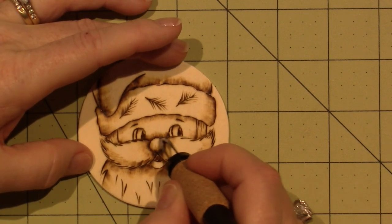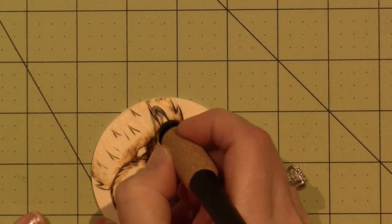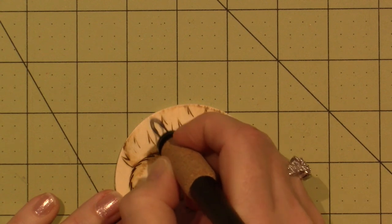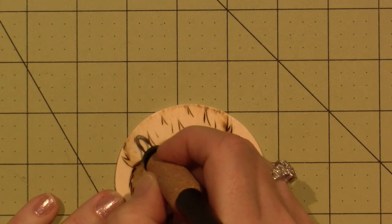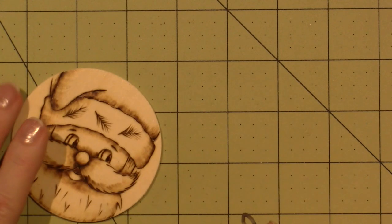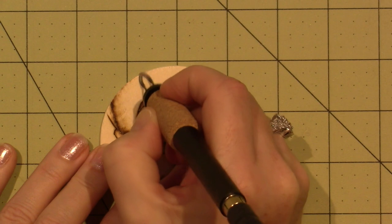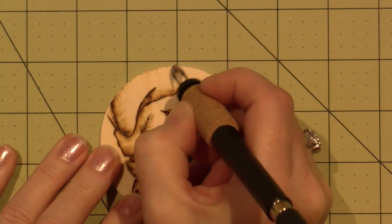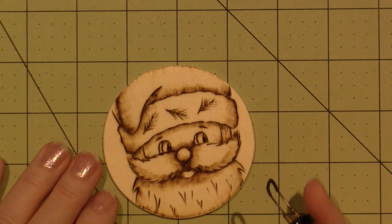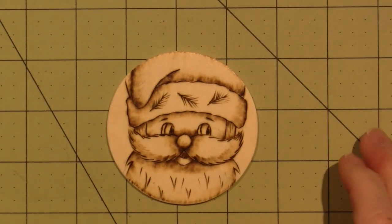I think that looks good — I wish I didn't do it so dark there and I really don't know how to get it back to white. I've seen Sharon Birchtold on YouTube — she shows little one-minute clips of her classes. I think I've seen her take an exacto blade and kind of scrub out a mistake sometimes, but when I tried to do that I gouged the wood. That looks cool though.